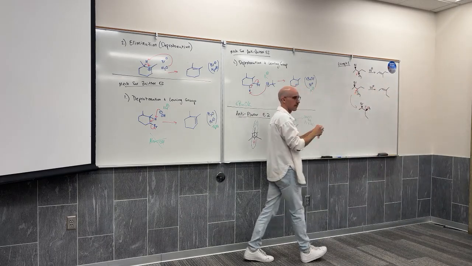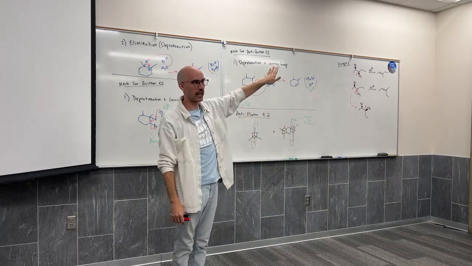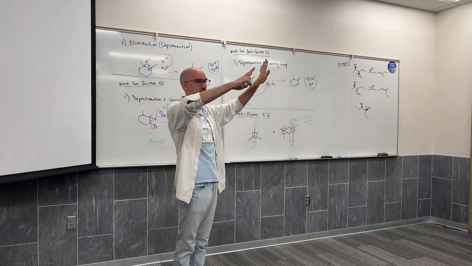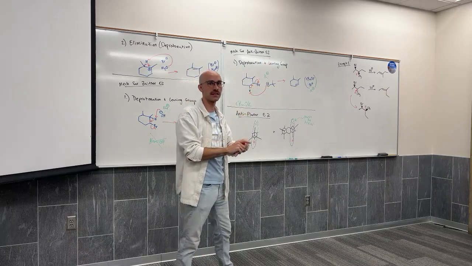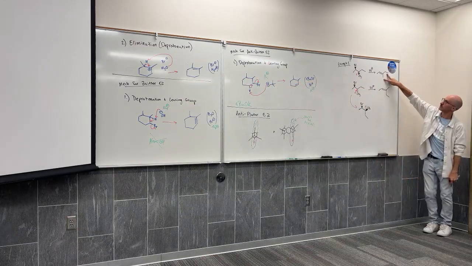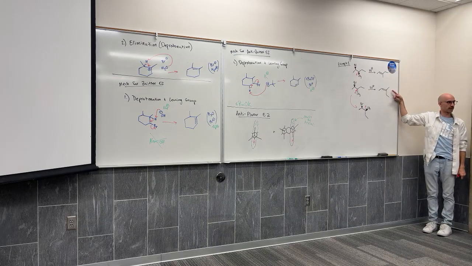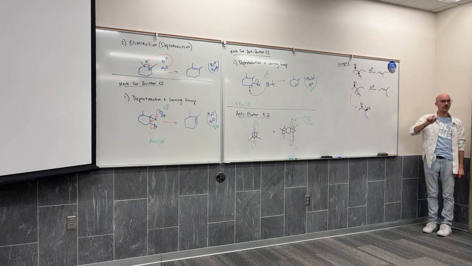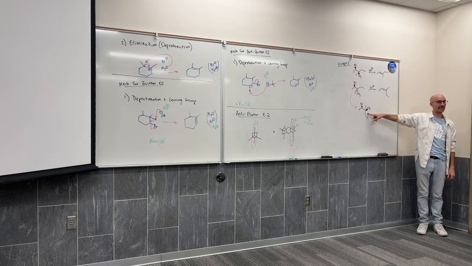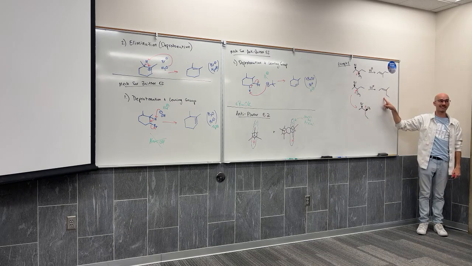But you remember what I said before, where you could just draw the carbon chain as you see it and swap two of the groups to get its stereoisomer? Swap the methyl and the ethyl, and you get its stereoisomer. Because E2 is stereospecific, because it only reacts antiplanar, these products are stereoselective.